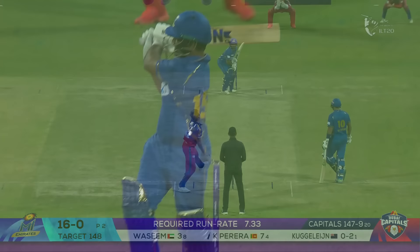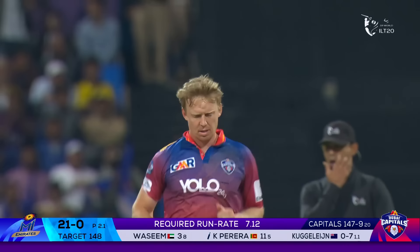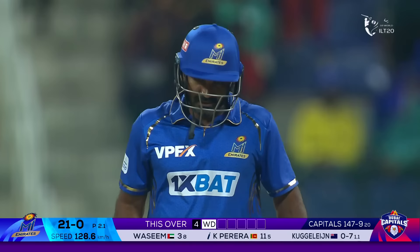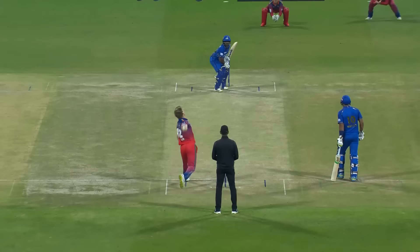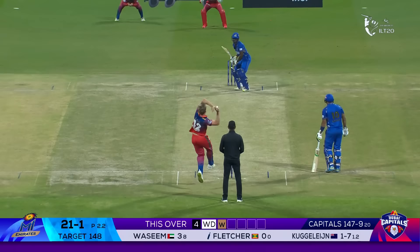Another six donated by DP World to grassroots cricket. Russell Pereira is very strong square of the wicket — any width generally he is going to jump on it and pick up a Sky247.net Super 4. He chops it on — Kugelin hadn't quite got the line and length right to the left-hander, but managed to get him to drag one on.